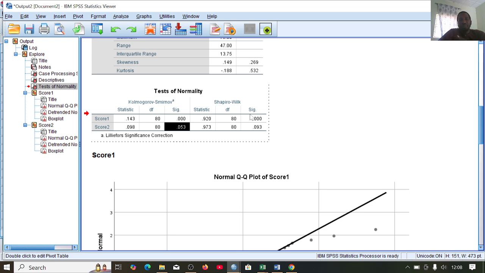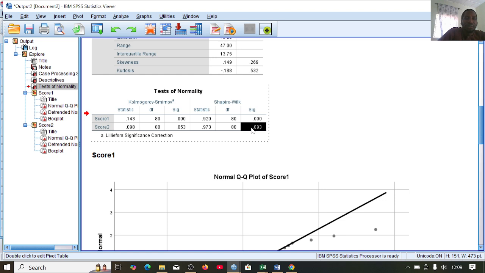Now we come to the Shapiro test. Under score 1, it also got 0.0091, which is less than 0.05, so this shows that the data is not normally distributed. Under score 2, we got a value of 0.93, which is greater than 0.05, so we can say that the data is normally distributed.